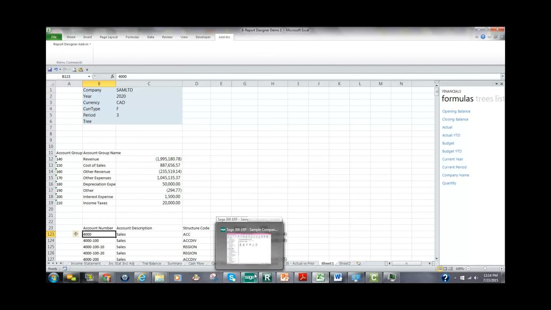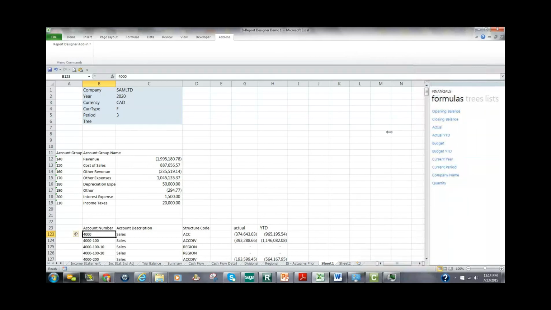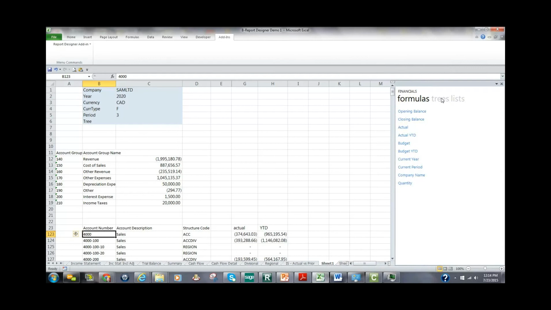You don't have to be that much of a programmer. You don't have to deal with all these formulas, but you can set it up, and then once you've done that, if you want to tweak it, you can continue to use this report designer, or you can start from scratch with the report designer. Now, in the report designer here, we have a few things. We have formulas and lists, which we've looked at, and here's just to take a look: actual, year-to-date, budget, etc. And this is all pulling from these hidden worksheets that I described earlier.